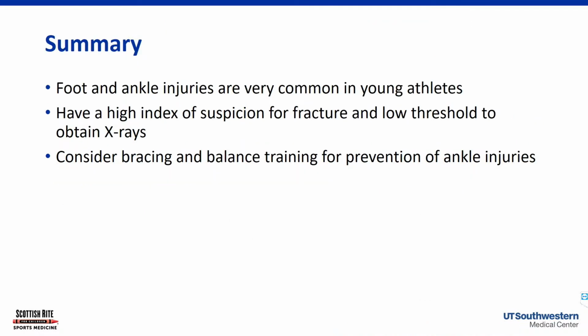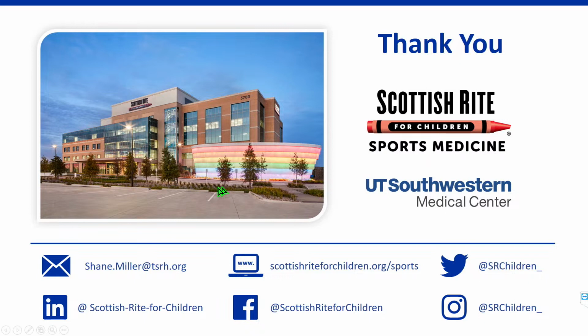As we know, foot and ankle injuries are very common, and even though we may have dispelled the myth of the super common Salter-Harris 1 fracture of the distal fibula, we still want to think about fractures, whether transitional fractures, avulsion fractures, osteochondral fractures, or Salter-Harris fractures, and get x-rays following clinical decision rules. Then maybe consider bracing and balance training for the prevention of ankle injuries in some selected populations. Thank you for your attention, and I think we have a few minutes for discussion and questions and answers.